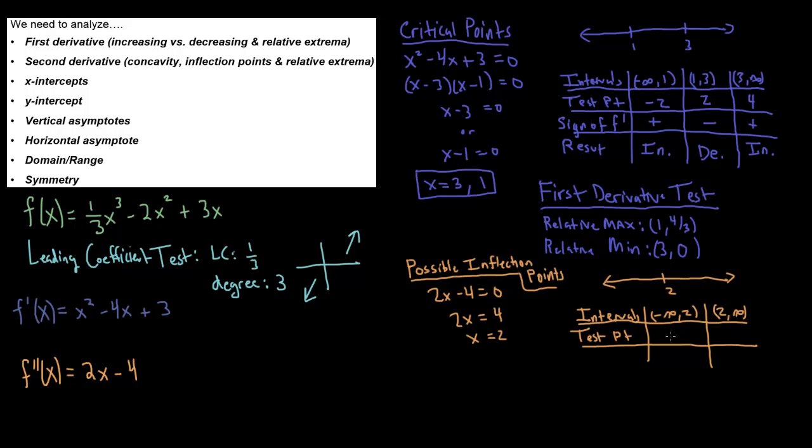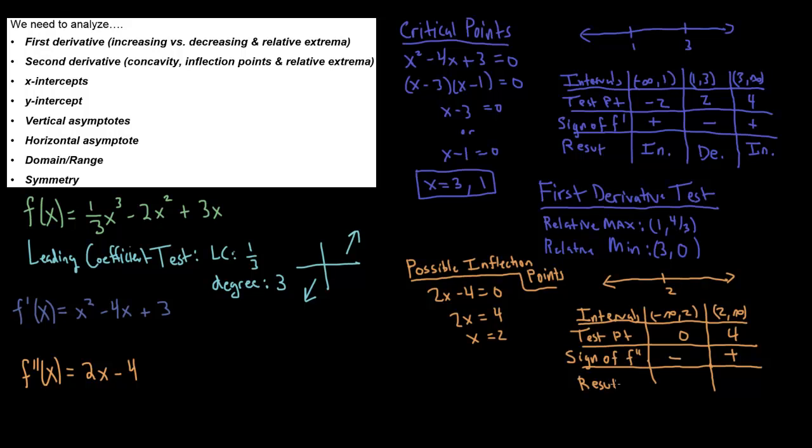Alright, so let's see. There's like a 0 works over on the left one. And say, let's pick 4 over there. But now we're going to consider the sign of f double prime at those test points. So sign not of f prime, but f double prime. So let's see. Here's f double prime over here. What happens if you plug in a 0? You get negative 4. So the result's negative. What happens if you plug in a 4? You get 8 minus 4, so you get positive 4, a positive number.